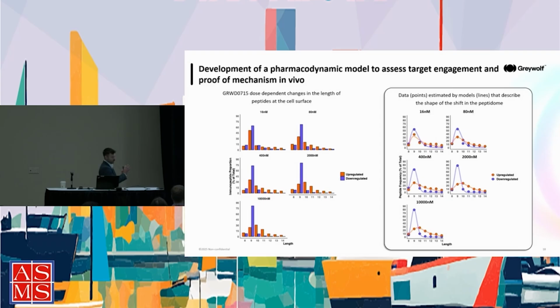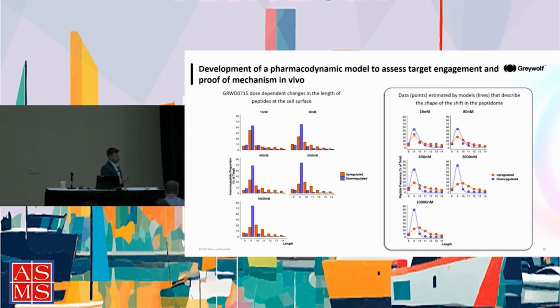So no longer this log-log model where you've got 2,000 peptides significant, but instead pairwise t-tests that are all compared back to DMSO. So you've got your effect at 16 nanomolar, 80, 400, 2 micromolar, and 10 micromolar. And hopefully what you can see here is that when we plot the length frequency of these peptides, where your y-axis here is the percentage of each of these lengths of peptides, we start to get something that looks like a dose-response curve.